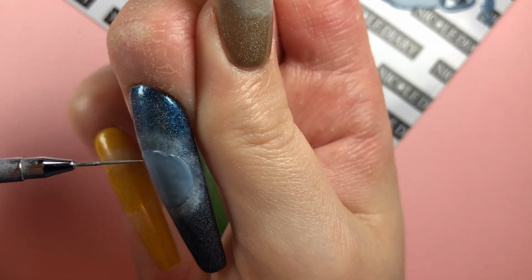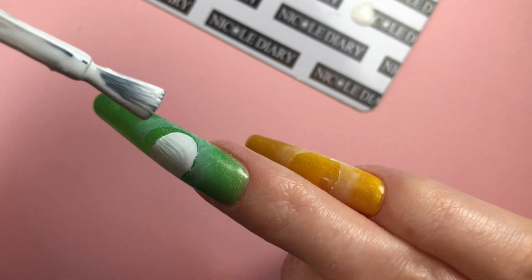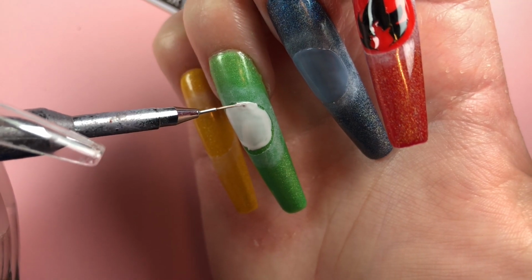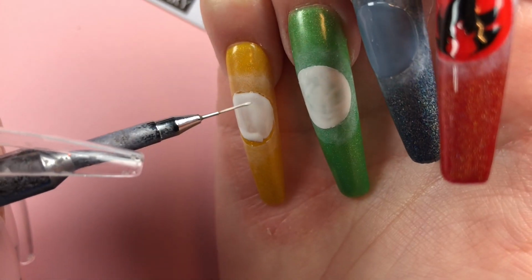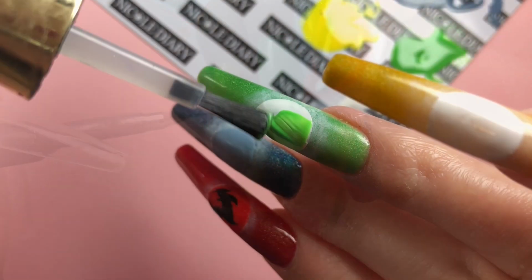And I repeated that on all of the nails. I did have to do 2 coats on all of the circles because the color just was not going on as even as I wanted it to. And for the yellow and the green nails, I wanted the colors to stay nice and vibrant, and I didn't want to have to do 1,000 coats of them, so I did start those ones off with a white base before going in with the yellow and the green.